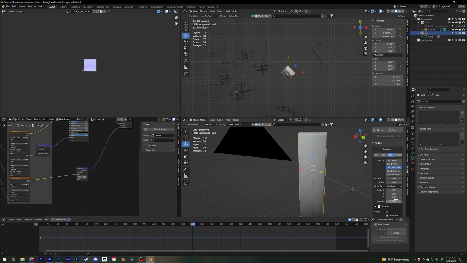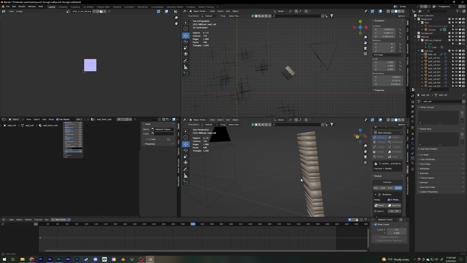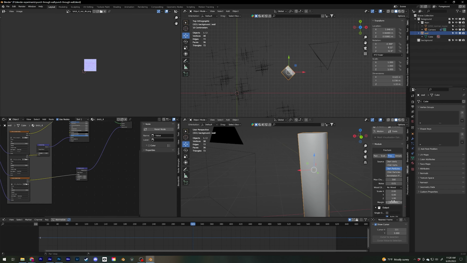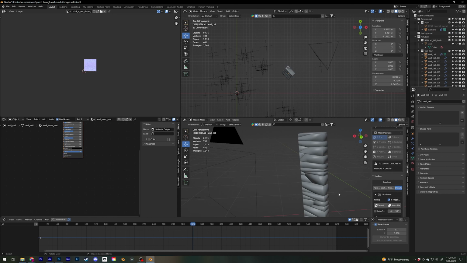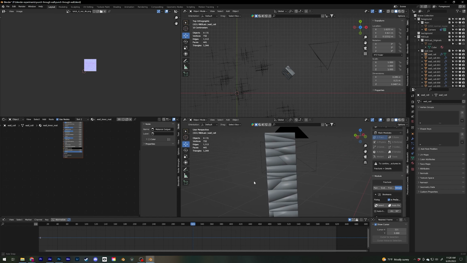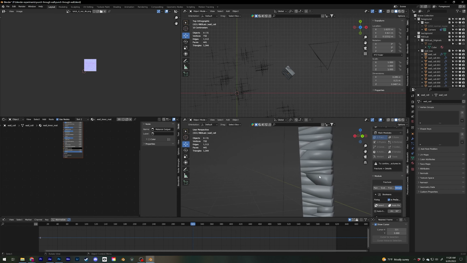When we go 0 on X, but let's go 1 on Z, fracture it again. Okay, that's getting closer because our bricks are kind of that shape. So I'm gonna go 1 on Z and maybe 0.1 on Y, fracture it again. Okay, I think I'd be happy with that because even though it's not perfect, like the bricks falling apart, I think this is close enough. Yeah, this is good. Okay.